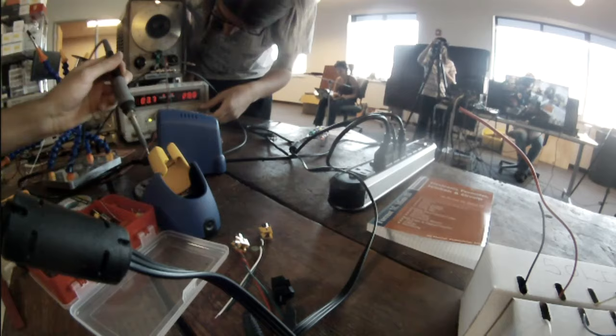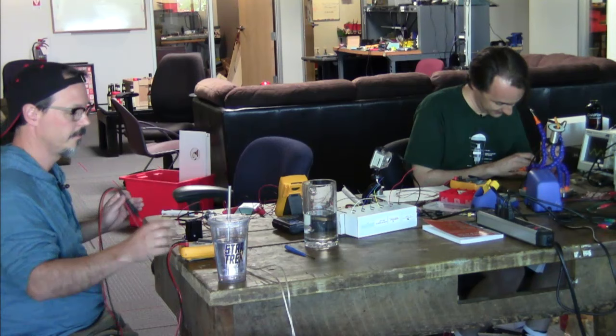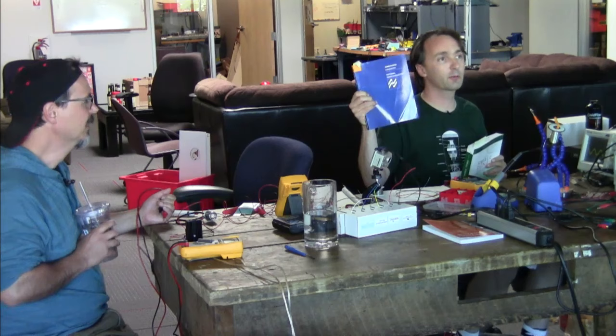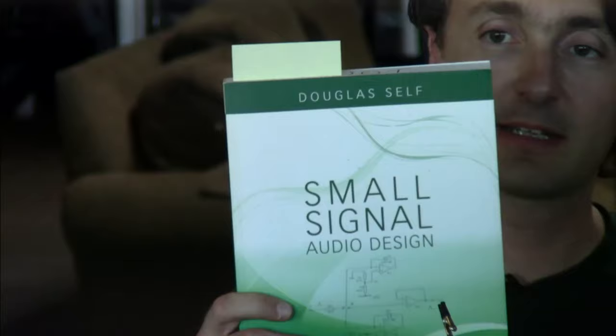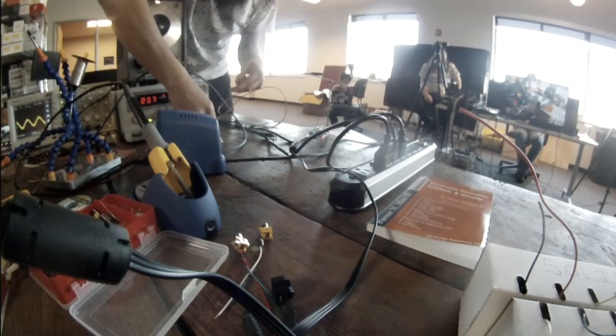That's a good sign. Could you repeat the name of the book for the pro audio stuff or audio circuits? Yeah, one second. There are two of them that I've got here. I've got the National Semiconductor Audio Radio Handbook. And I've got Douglas Self's Small Signal Audio Design. Douglas Self also does a couple of other books. There's a power amp book. He's also got a really good website if you search for him. Lots of schematics, lots of noise comparison of op amps was one of the things that he did.